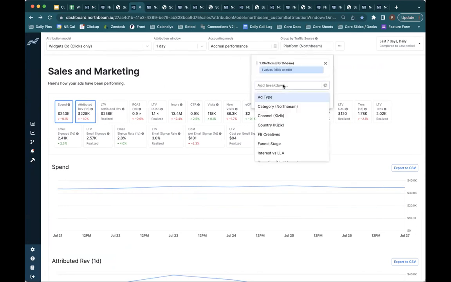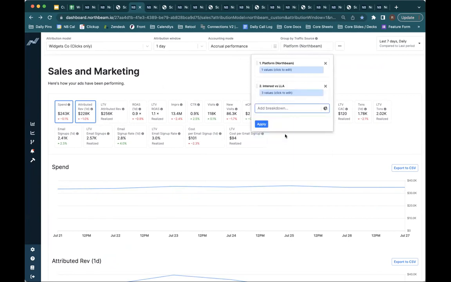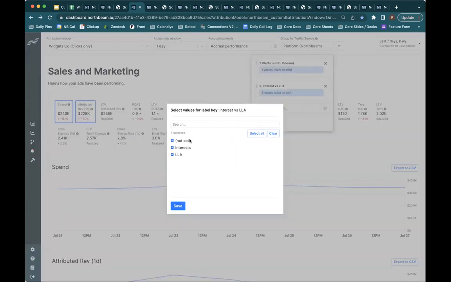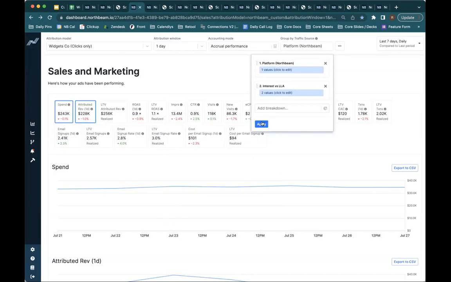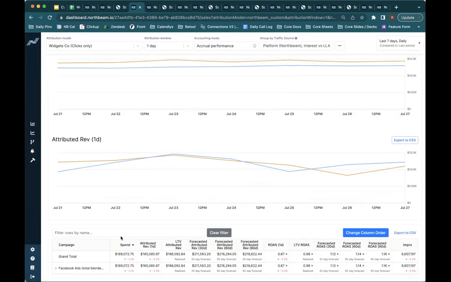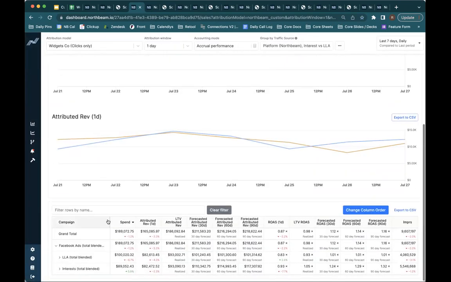So now platform, I'm going to go interest versus lookalike. We're just going to show the two. And boom, it looks like interest for them. Slight delta, 8, 9, 10% improvement over there. Pretty even split.